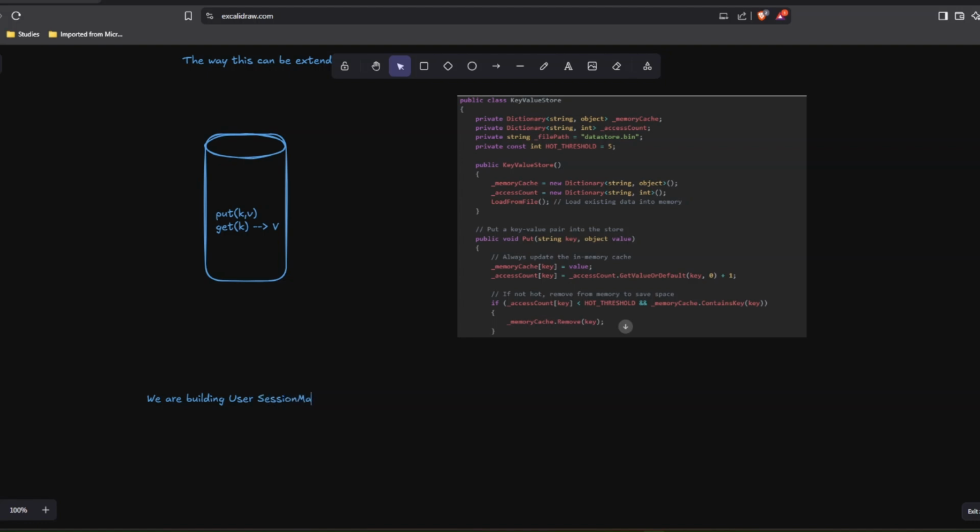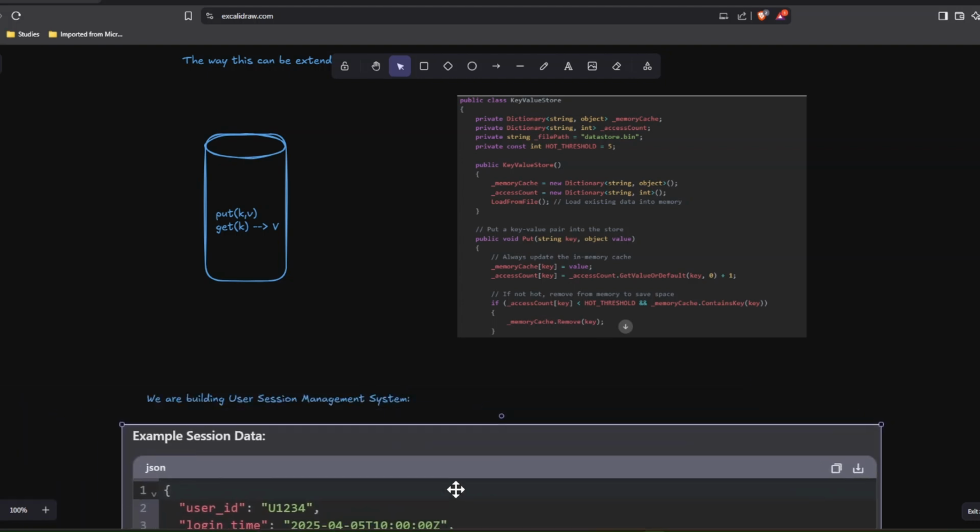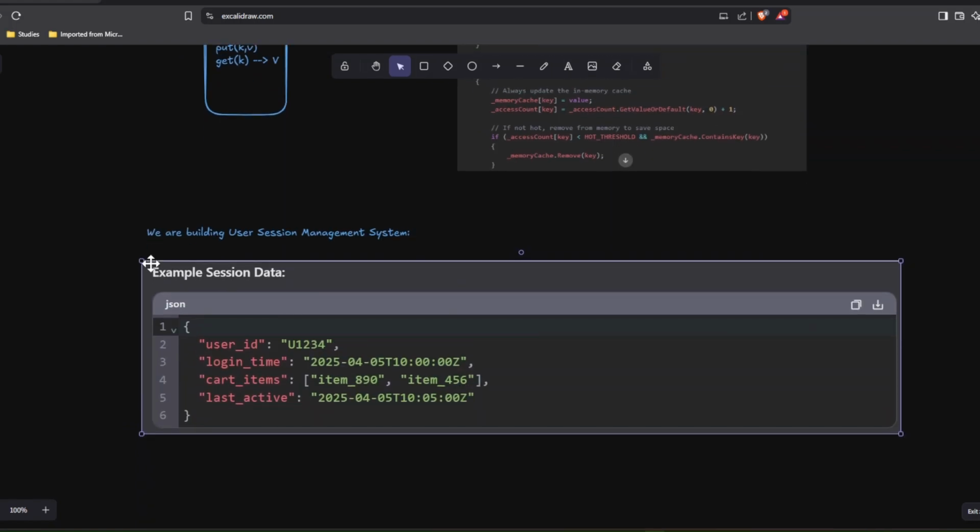This is for a large scale web application like an e-commerce platform, and we need to store and retrieve user session data very efficiently. So this is the example session data that I have right now.